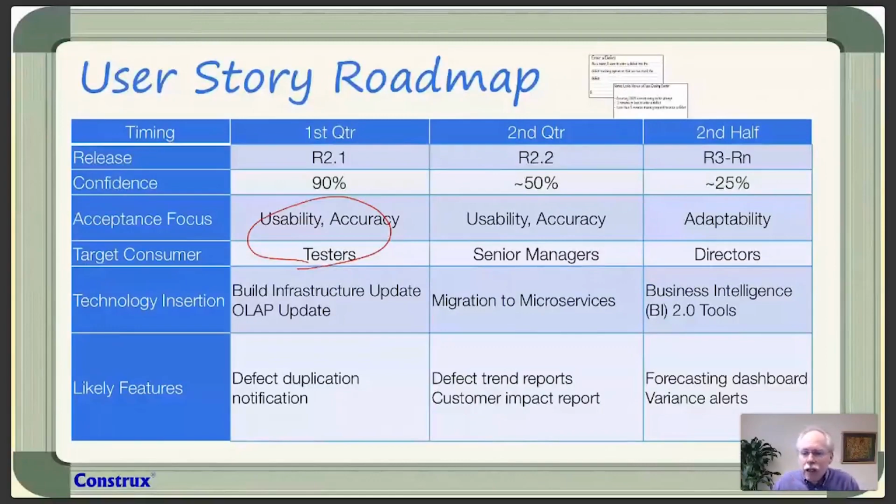All right. And I just keep running this map going forward and keep it rolling a few quarters out so people can see exactly where we're trying to head and prioritize from the very top level what we should be working on. If it's not helping drive usability and accuracy for testers, why are we working on that in the first quarter? Help me sort my product backlog. And that's what top level stories are supposed to help me do, is help me prioritize and set direction. So that's my top level user story.